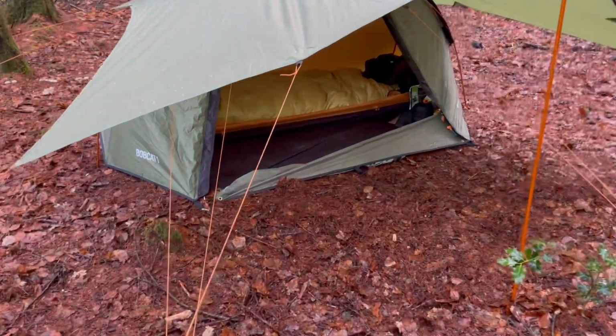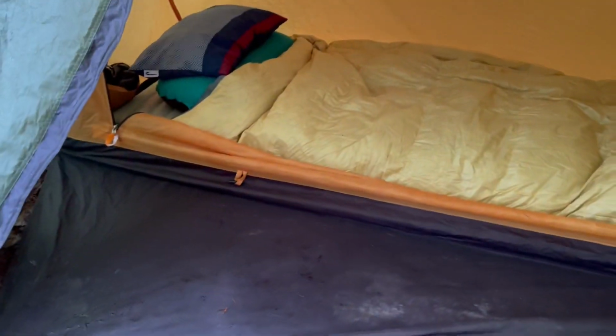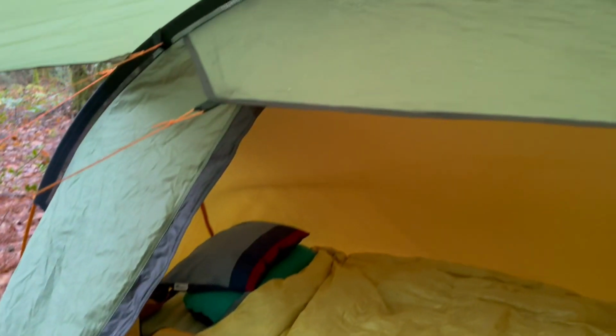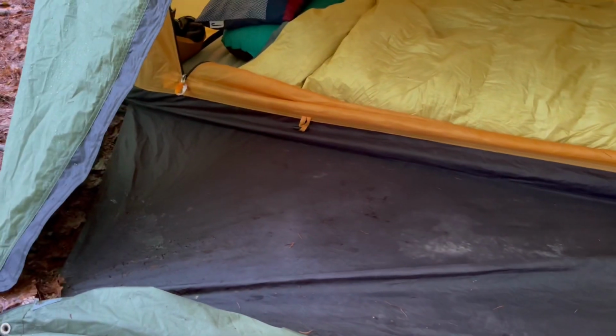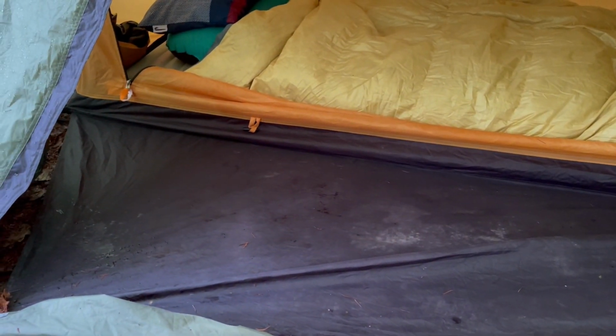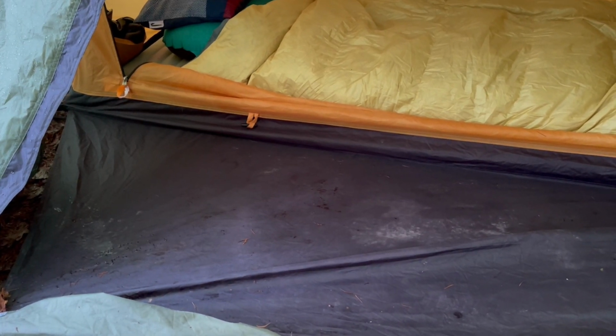The other reason I chose it, other than the colours, is for the layout. Now, as I bring you inside, you can see that it's got a big door, and that big door can be opened all the way as it is currently, and the porch area or vestibule area is very expansive and it's covered. That was really a game changer for why I wanted this tent, because I wanted to come out with my dogs and I don't want my dogs to be sleeping on the floor. So having this covered vestibule area is perfect, and I've had a Rottweiler in here, absolutely no problem at all.